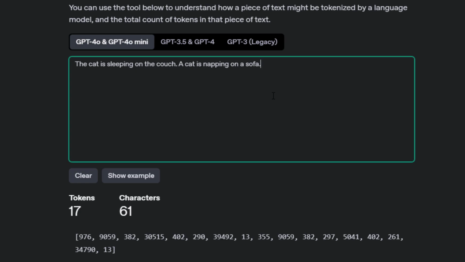The wordings are different, but their embeddings can be very close in vector space because they express a similar idea, that a cat is resting on the furniture. So as I said, if two pieces of text have a similar meaning, their embeddings end up being close to each other in the vector space.